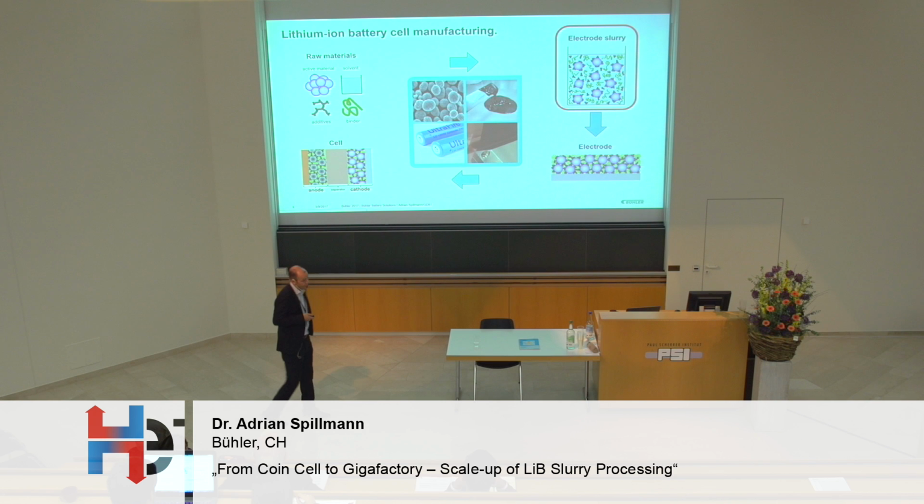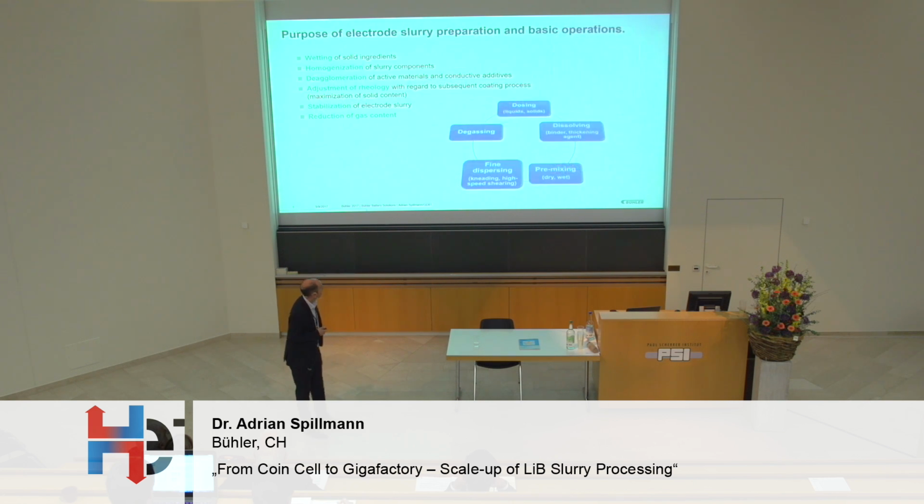So the distribution and the dispersion degree of the solid particles here in this electrode slurry has a significant impact on the microstructure of the electrode here, and therefore on the final performance of the battery. So let's have a closer look at this electrode slurry preparation process. So what are the main tasks for the electrode slurry preparation?